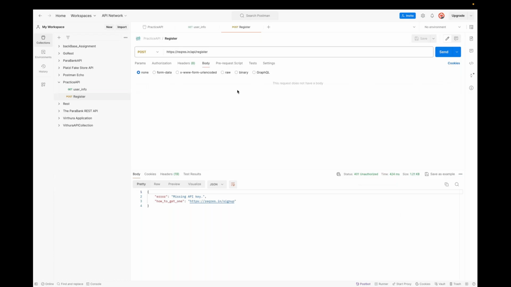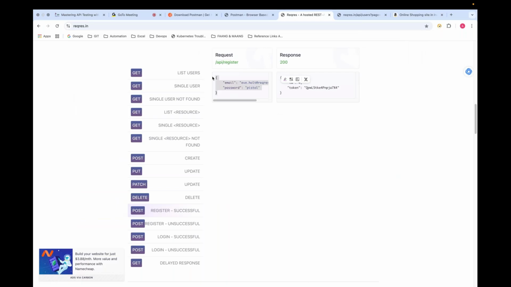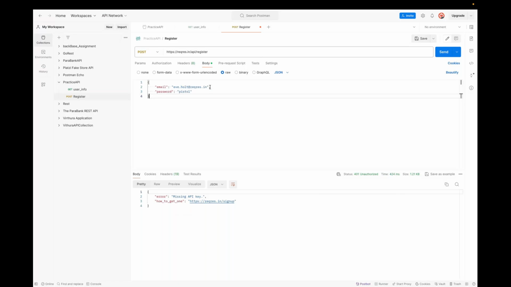Click on body, select raw, and select the required language. For us it is JSON. Copy this and paste it here.